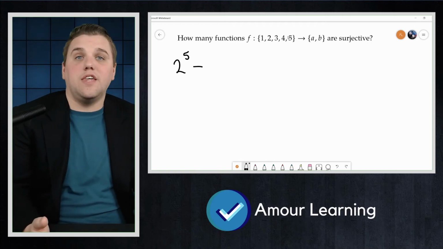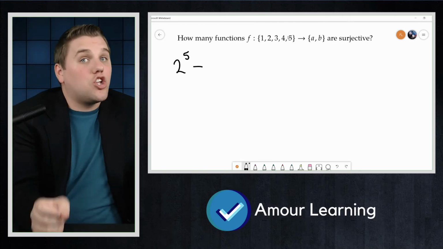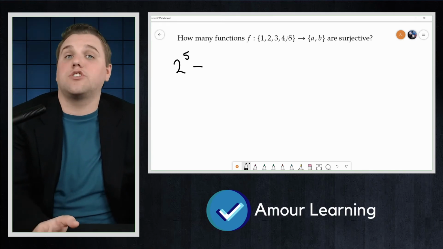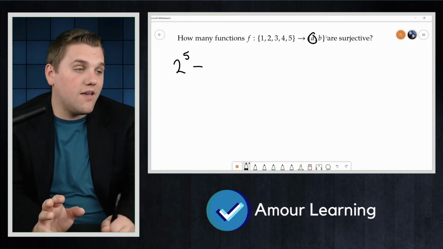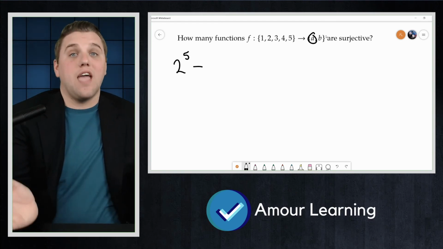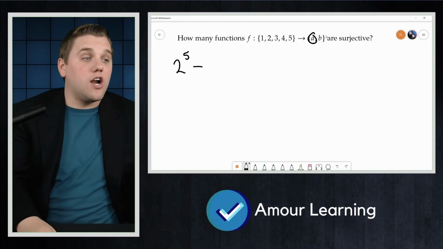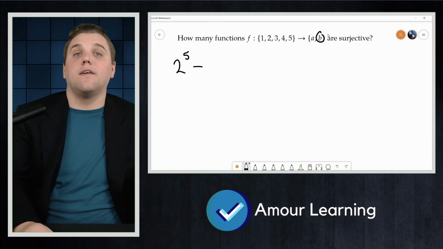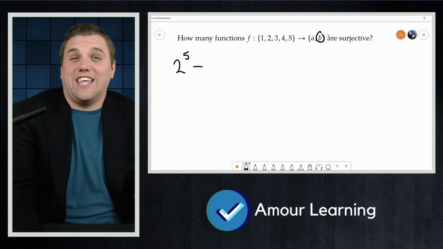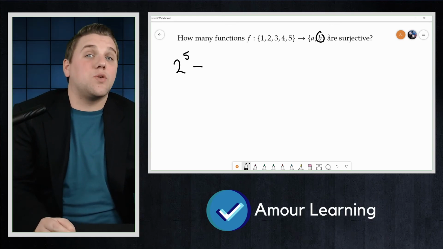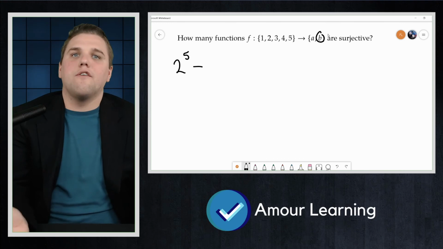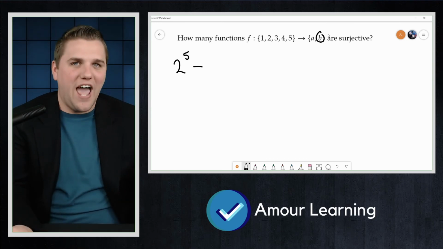So now, of these, the functions which are not surjective must exclude 1 or more elements of the codomain from the range. So first, let's consider functions for which A is not in the range. Well, this can only happen one way. Everything gets sent to B. Alternatively, we could exclude B from the range, and then everything gets sent to A. So there's only one function like this. These are the only ways in which a function could not be surjective. No function excludes both A and B from the range because then you wouldn't really have a range.